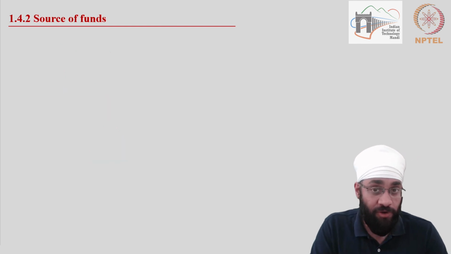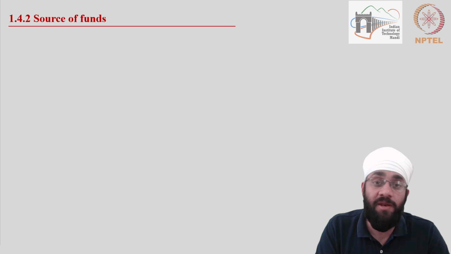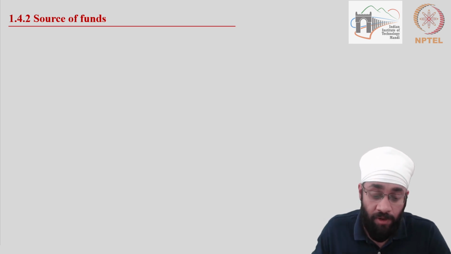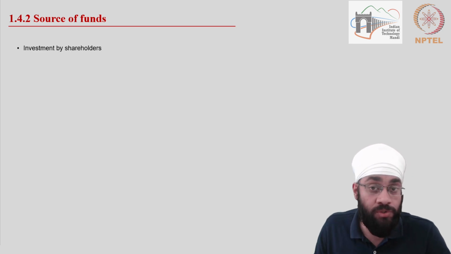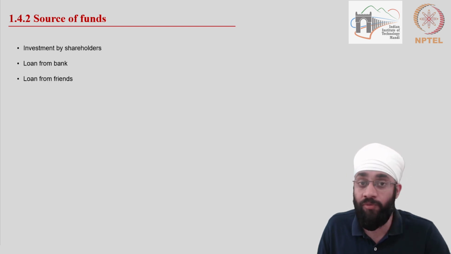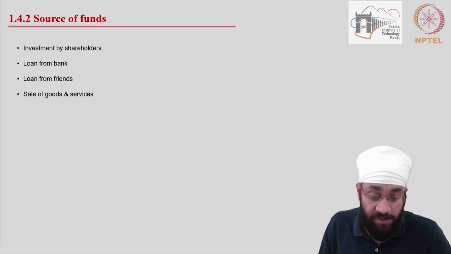In order to explain these four terms, let's begin with a more understandable way of explaining these items: sources of funds for a business. Where is it that money comes from? And I have a list for you. You can get your shareholders to invest money, so that's one source. You can go to the bank or go to friends, families, and fools, as they say, the 3Fs, and get funds for yourself. That's again a source for the business.